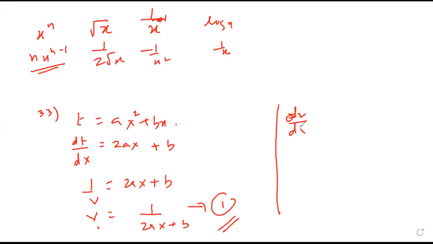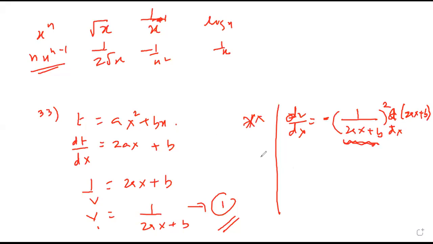So this is equal to dv by dx equals minus of 1 upon x square. And again, the derivative of this bracket, that means d by dx of 2ax plus b. Means if this quantity is not x, the whole is not x, then you have to take its derivative again. Derivative of 1 upon x is minus 1 upon x square. But here if it is x square plus something else, then again its derivative other than x will come. So I did this work, 2ax plus b, d by dx.